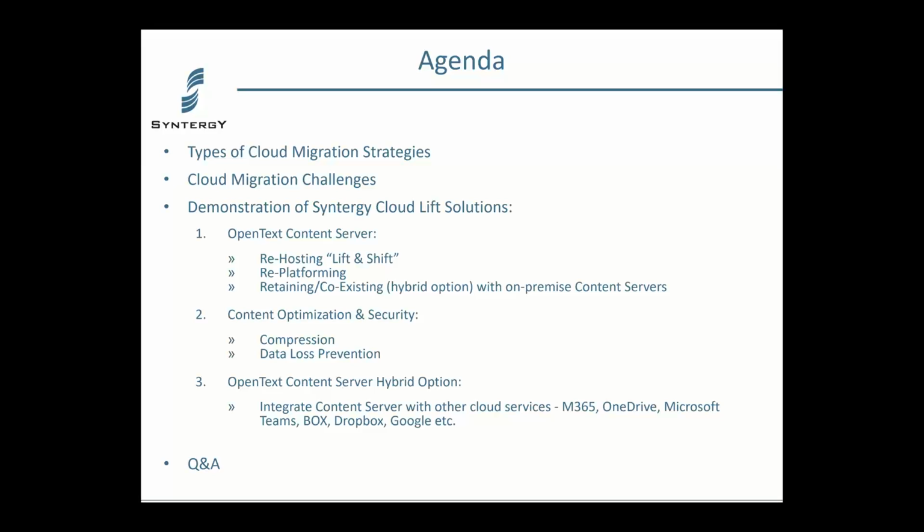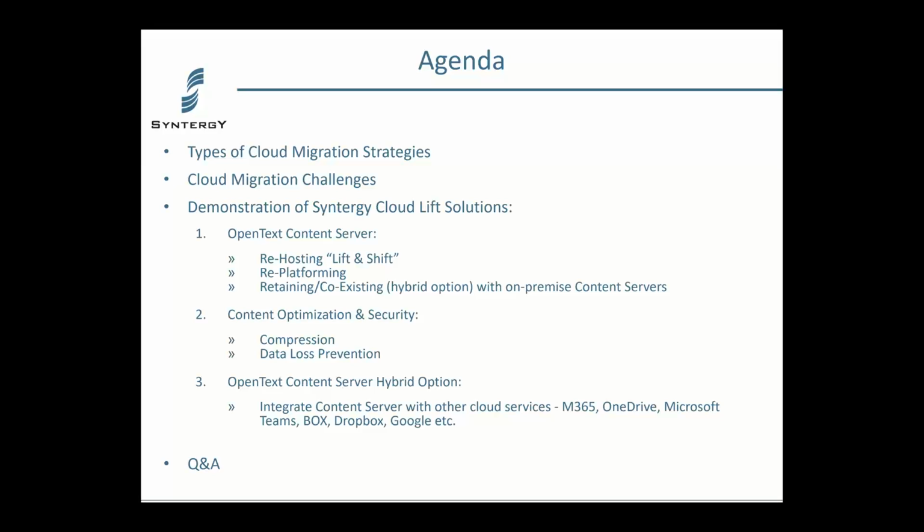But the first area where we'll be demonstrating is really your classic content server environment. You might be on the latest and greatest version, let's say content server 20.x, but you want to move to the cloud. So that's more of a rehosting and lift and shift method. Or you might be on an older legacy platform. You might be on content server 10.5. You want to move to the latest, but you also want to go to the cloud. So we'll talk a little bit about that.